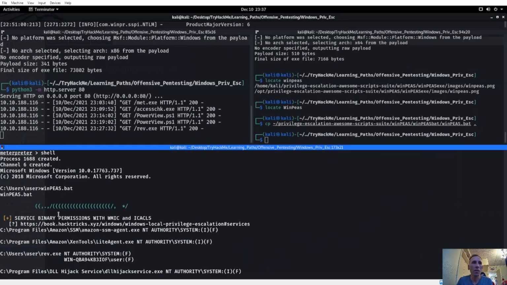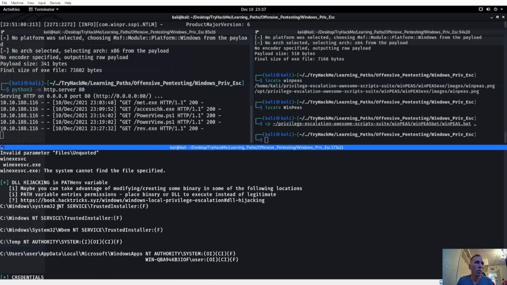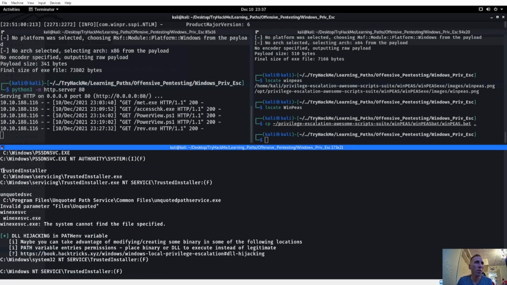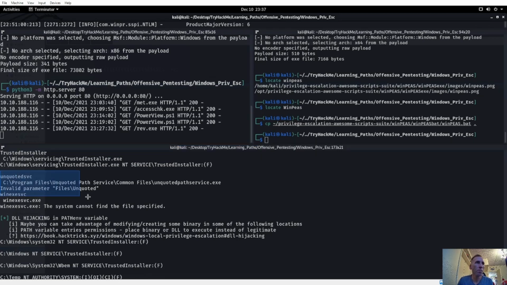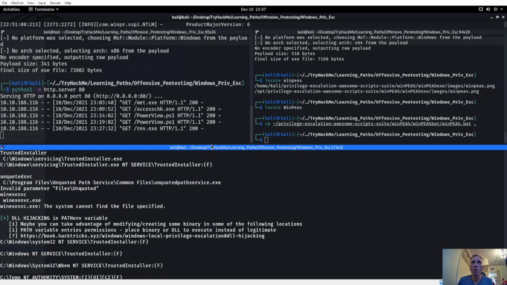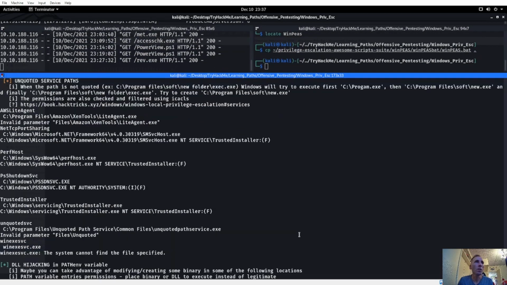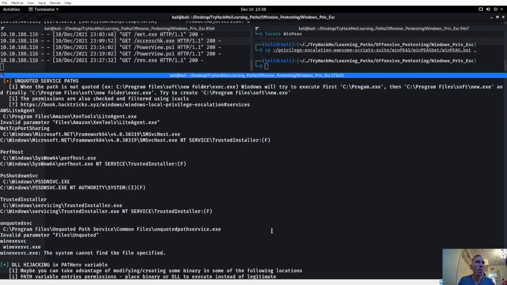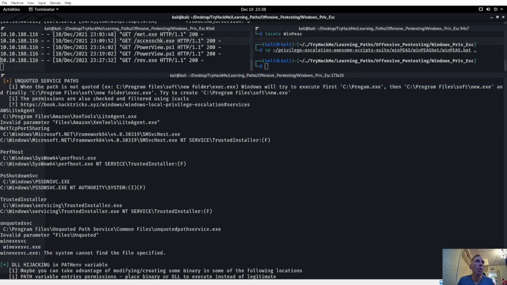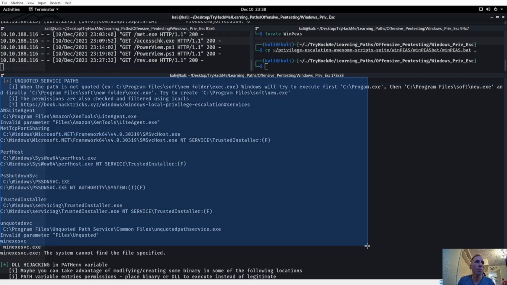We find this unquoted service path, the Trust and install unquoted service right here. Actually, let me scroll way up so I can show this whole thing. There we go. Print screen that whole thing. Boom.